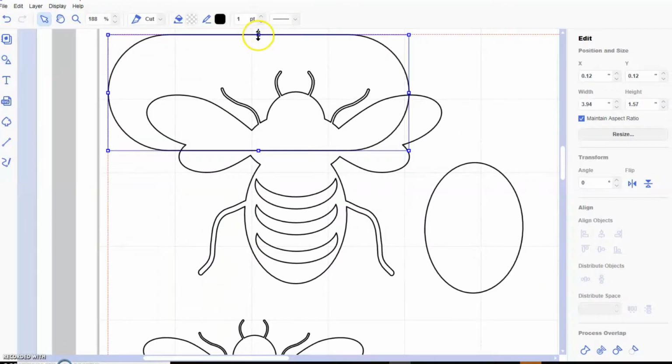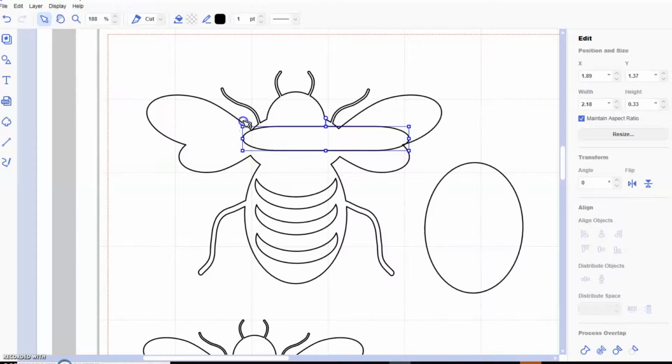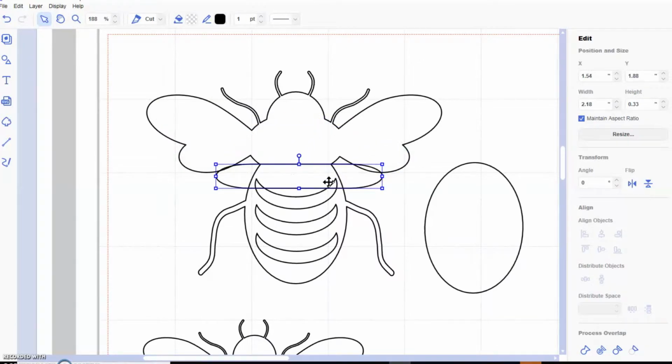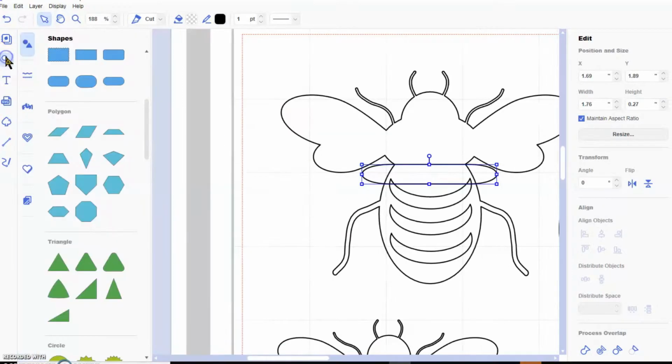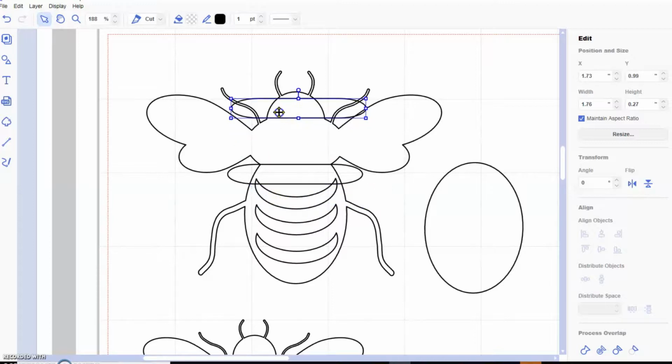So now we're going to get a smaller shape. I use this when I want to separate things, because we want some wings as well, whether you want to cut them out in acetate or vellum. You use this. If you size it down, then we can use the subtract. I'll show you how to do it, and it just cuts off everything we don't need. So make sure that it covers what you want to take away.